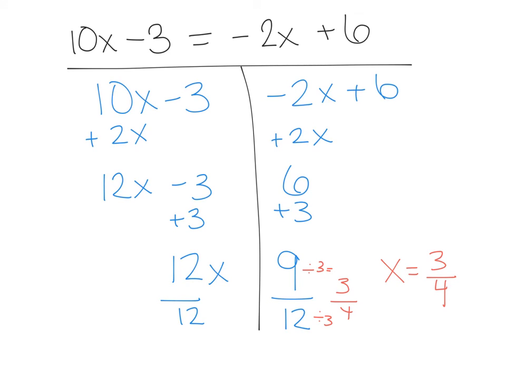Okay, here we have it solved out. My first step was I moved my variable all to the left side of the equation. They subtracted 2x, so I added 2x to both sides. My next step was moving the constant to the right. They subtracted 3, so I added 3 to both sides. By using the inverse operation in each layer here, it cancels out the term that we're trying to get rid of. We need to get x all by itself.